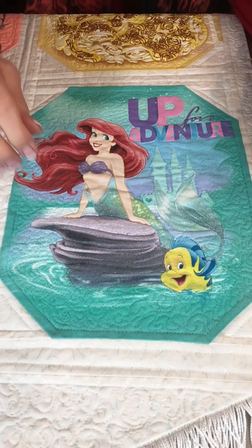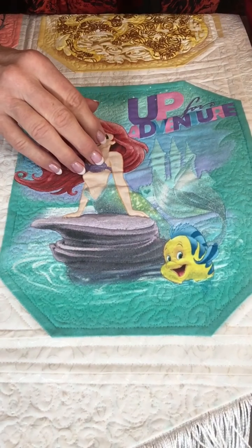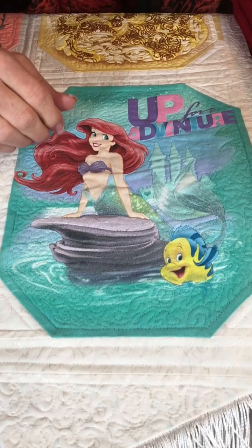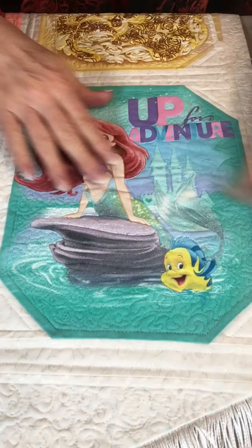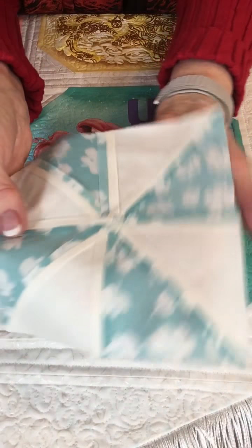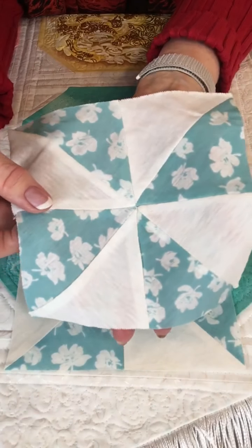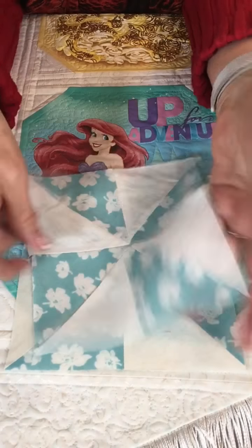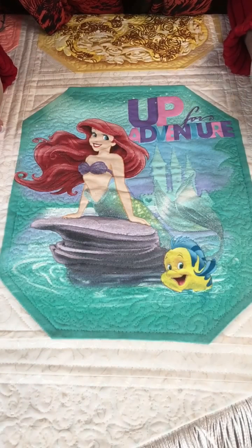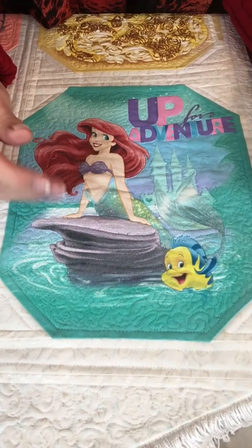T-shirt quilting. There is no longer any reason to use expensive, time-consuming iron-on stabilizers for t-shirt quilts. Terri Real Magic takes the stretch out of your fabric and makes your t-shirts more like woven. This is a woven fabric I stitched the t-shirt fabric to without any other stabilizers. This is an example of piecing I did with treated Terri Real Magic knit — see how the seams open and press beautifully? This is the very same piecing done with fabric that was not treated, and you can see that pressing the seams open is quite a mess. Also, the Terri Real Magic will wash out of your t-shirt fabric, so you no longer have to have a hard, stiff t-shirt quilt. You'll have a soft, supple t-shirt quilt, just like you would expect t-shirt fabric to be.